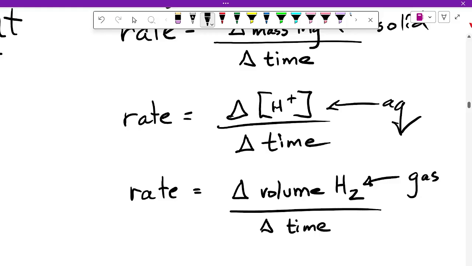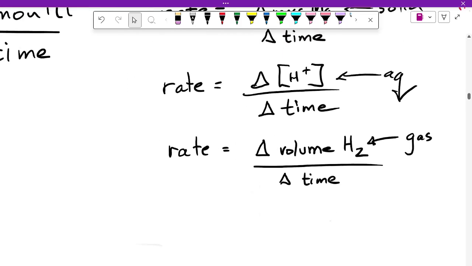Anyone know anything else that gases do other than have volume? Gases have volume. They also have... They do have mass. Ooh, you could do mass. We'll look at that one in a moment. That could be concentration, like percentage. I know I did not teach my classes, but I know Mr. Weinberg sometimes does. So if you were in Mr. Weinberg's class, you may have done this in grade 11. Starts with P. Pressure. Yes? One of my students. I didn't teach him that. He just knew that. Good for you.